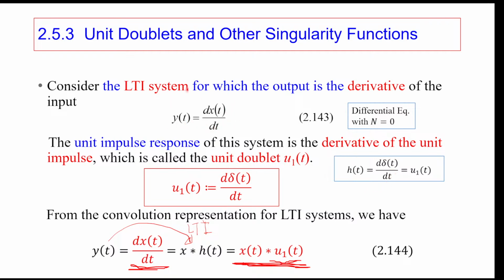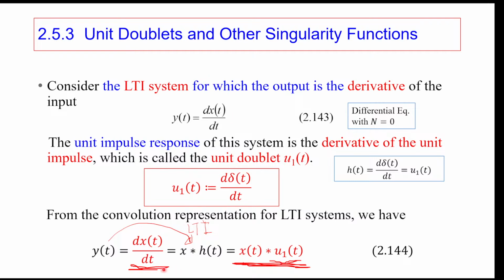Okay, so you think about what's the impulse response of this system. So h of t equal to d delta dt, and the response to the delta function, y of t, is obviously equal to d delta dt. Just as we said, this d delta dt is something very singular. But nonetheless, we can define it and give it a name, so we call it u1 of t. So u1 of t is d delta dt, and we know that it's the impulse response of the system y equal to dx dt. This is a derivative system.